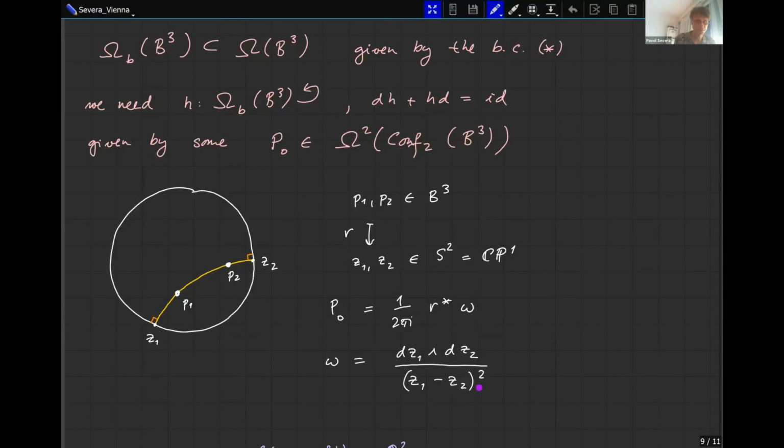Now an exercise for you. Find a geometric meaning for this two form that doesn't use any coordinates, doesn't use these coordinates z1, z2, and thus just discovered directly that it is PSL2C invariant. Okay, so you can stop listening to me and just start solving this exercise. Okay, but now you should be done. It's an easy exercise.